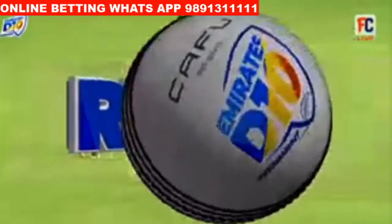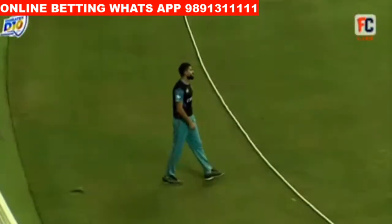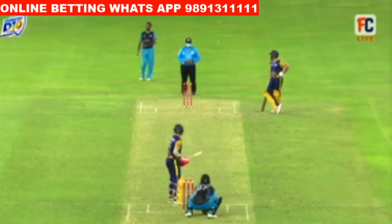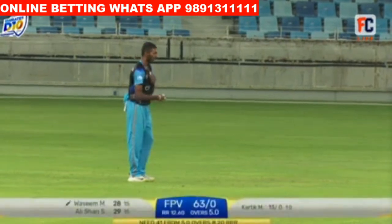Once again, these two batsmen taking on the ball on the very first delivery. There seems to be a method, a plan, to put the bowlers on the back foot. Also, it's a very good strategy when it comes to mental mindset. Go for it in the first go. We are going in a good tandem. We don't want to stop, but we're going to break the rhythm of the bowler already going in.